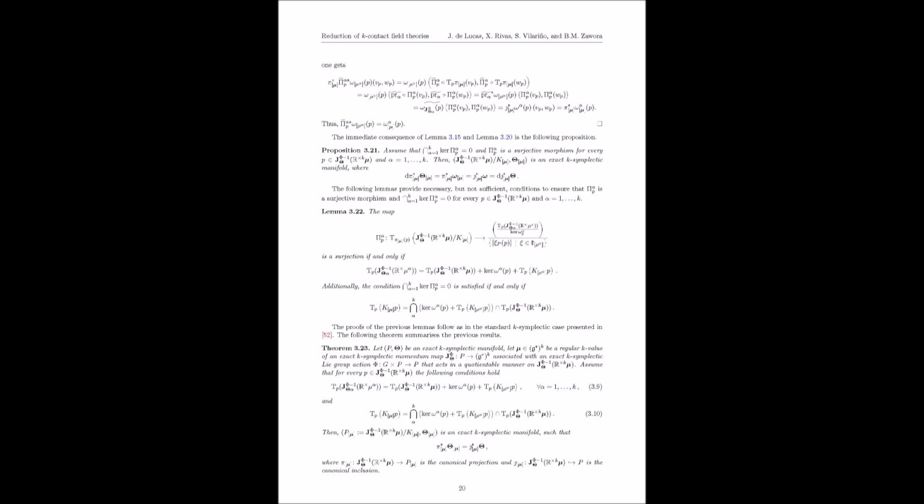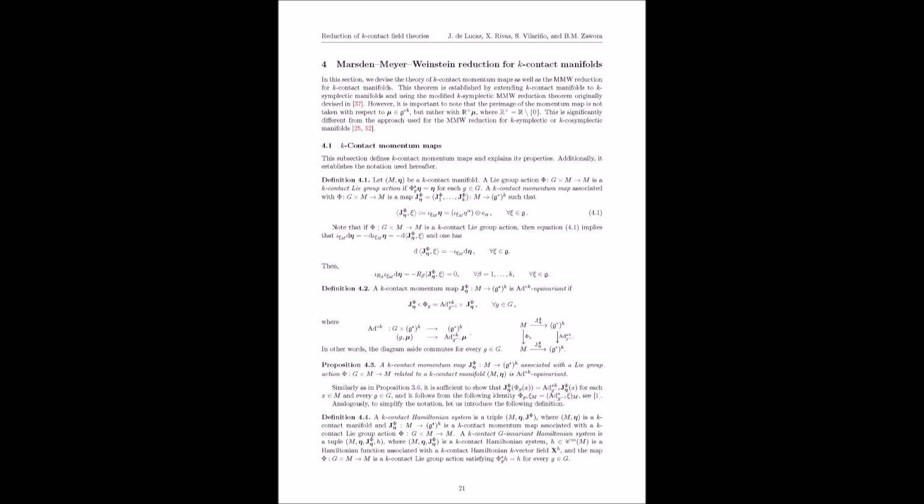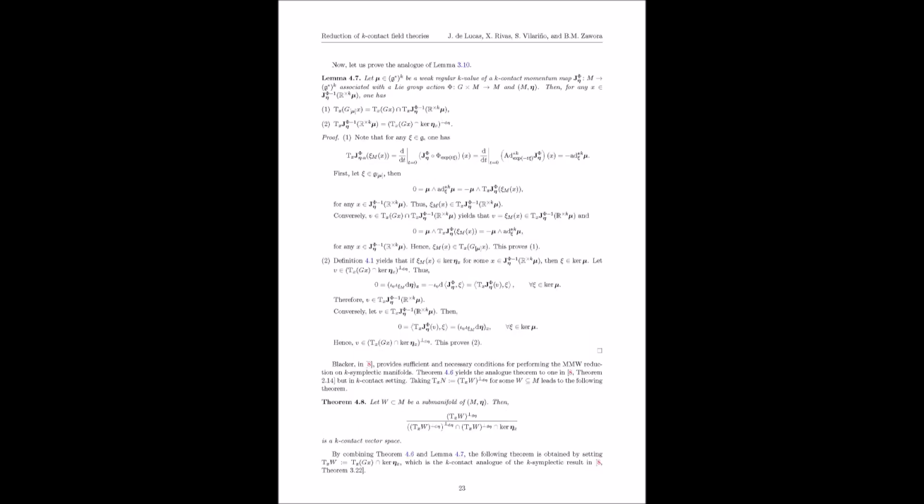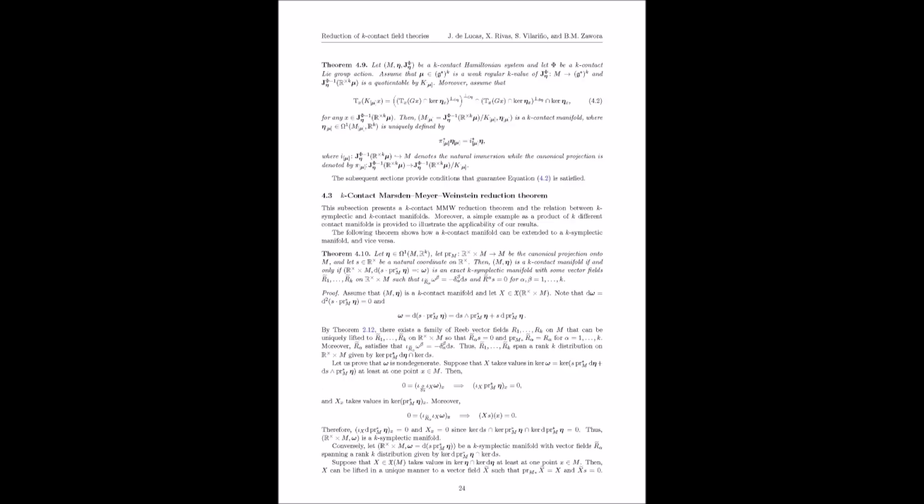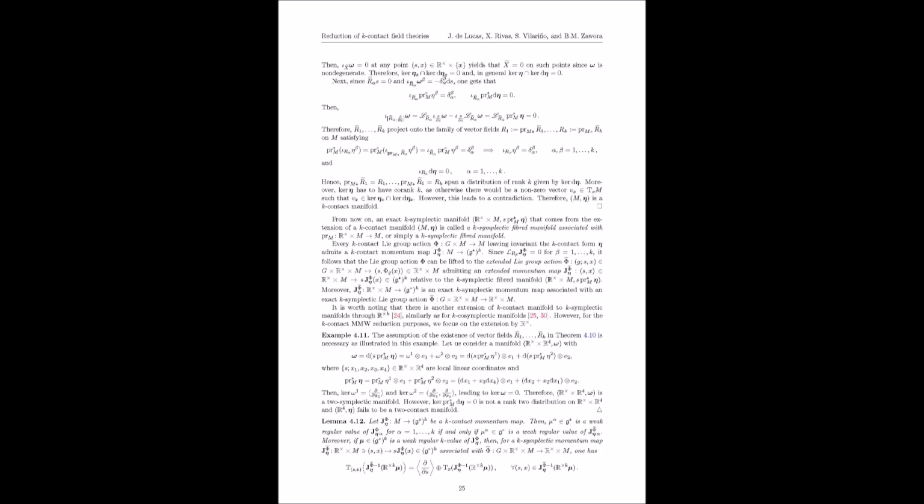Yes. Then K_μ is the connected Lie subgroup corresponding to this subalgebra k_μ. Now, Lemma 3.13 shows something important. For the level set J^{-1}(μ), using the exact momentum map J, the tangent space to the orbits of this group K_μ is actually contained within the kernel of the k-symplectic form when restricted to that level set. So the directions generated by K_μ within the level set are invisible to the k-symplectic form. Precisely. This suggests K_μ is the right group to quotient by in this exact setting. The paper then goes through several technical lemmas, 3.14, 3.15, 3.16, 3.17, involving tangent spaces, symplectic orthogonals, quotient spaces, and how the forms behave.